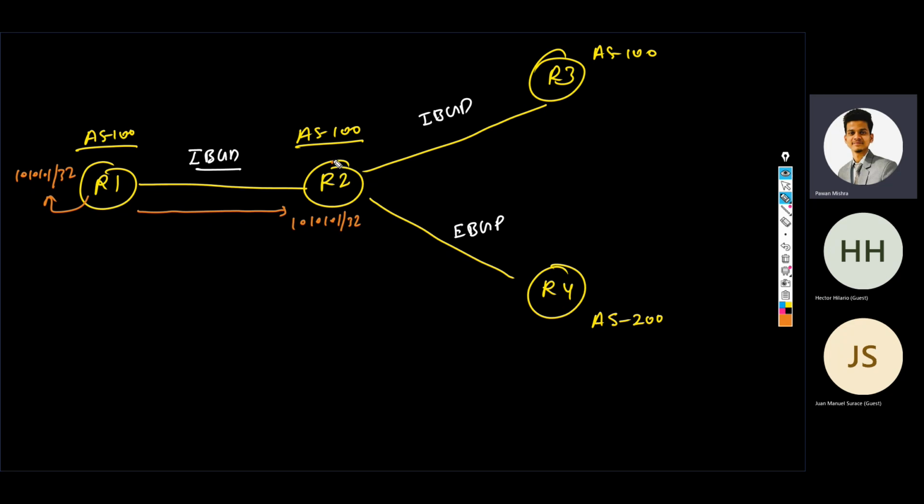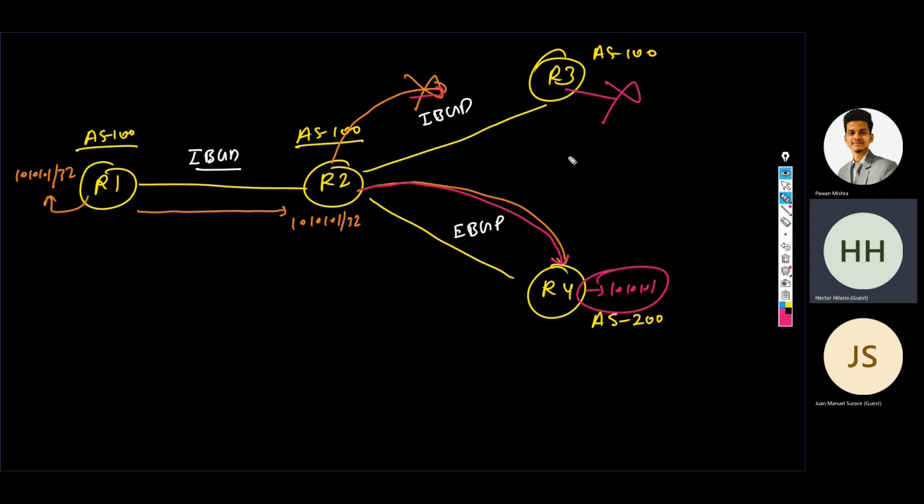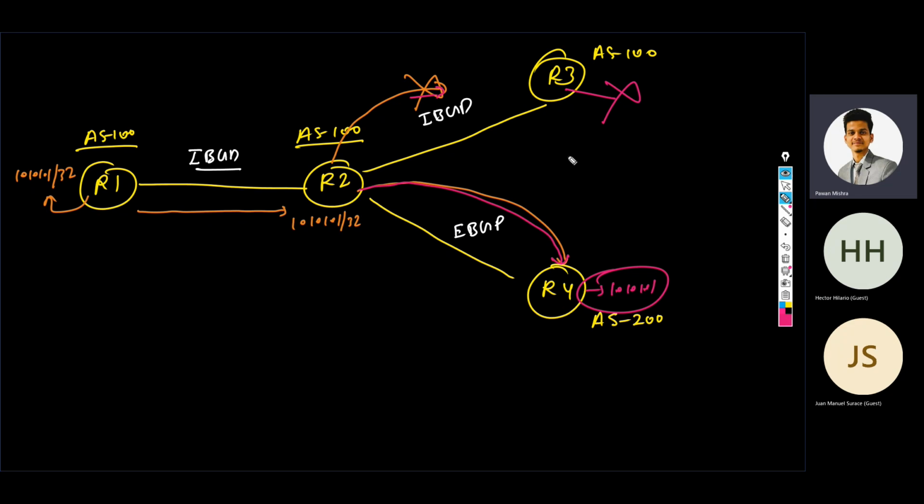1.1.1.1/32. Now the R2 router is not able to share this route to R3, but yes, R2 will share this route to R4. Why? Because what is the IBGP loop prevention mechanism? When I receive a route from my IBGP neighbor, I am not able to share the same route to my next IBGP neighbor. But we do have the power to share those routes to my next EBGP neighbor, correct? It means R4 will receive this 1.1.1.1 route 101%, but the R3 router is not able to receive this route. Clear? Okay, let me write that down. This is the very, very important rule.